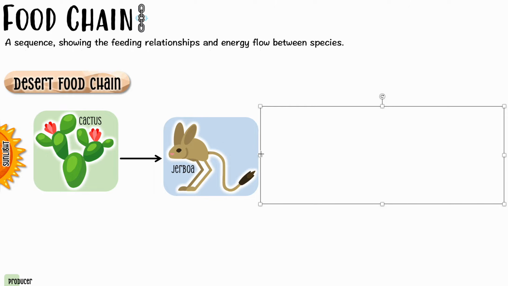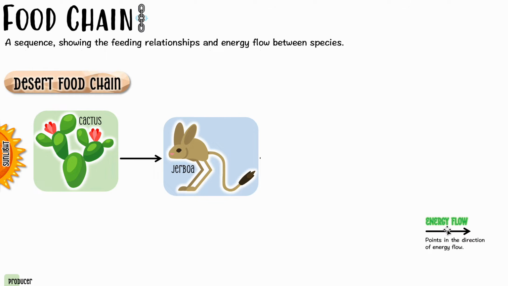So let's see what organism we got here. We got a jerboa, okay? It lives in the desert, and this kind of freaky looking animal, it's gonna go and eat some of this cactus, okay? So notice here the arrows. The arrow is pointing from the cactus to the jerboa. So what does the arrow really mean? It's not like the arrow is pointing from the jerboa to the cactus to imply that the jerboa is eating the cactus. No, this arrow is showing something specific, okay? And it's showing energy transfer, okay? So the arrow represents energy flow. The energy is now flowing from the cactus to whatever is eating it, right?